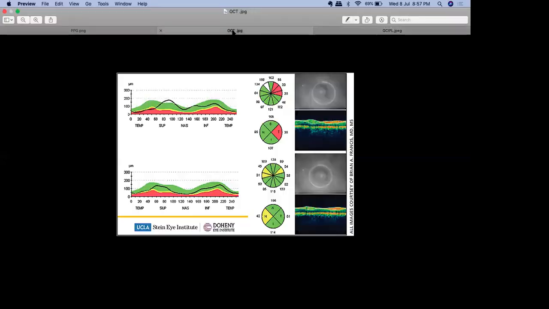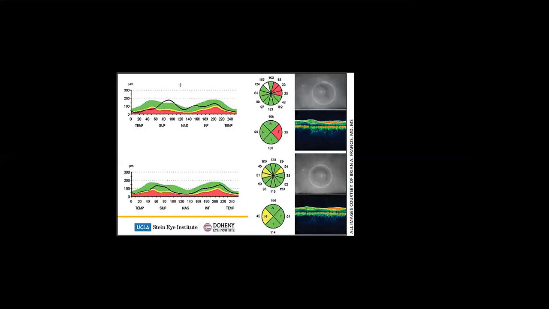And what I want you to understand is this is the OCT RNFL analysis output. So what Bridget showed was the full printout, in which the top half talks about the optic nerve head as such, and the lower half talks about the retinal nerve fiber layer, that is the RNFL. If you can see my pointer, this is the green layer, which is supposed to be the normal. Then you have the yellow one, which is the borderline, and then you have the red. This shows the thickness values. And below you see temporal, superior, nasal, inferior, and again temporal.